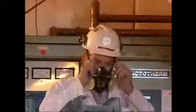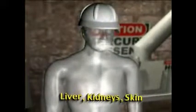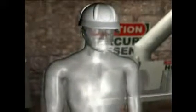If you follow the procedures that we're covering, you'll always be protected from the hazards of mercury. But elevated levels of mercury can harm you. It affects the nervous system and is a neurotoxin. It affects the liver, kidneys, and the skin also. Mercury can cause weight loss, fever, skin irritation, and gastrointestinal disorders.